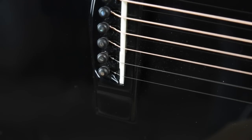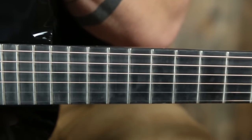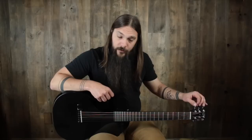It has a bone saddle, ebony bridge pins, carbon fiber fingerboard, an 1¾-inch bone nut, a really tiny little headstock with tiny little Grover mini tuners, and a really cool feature.